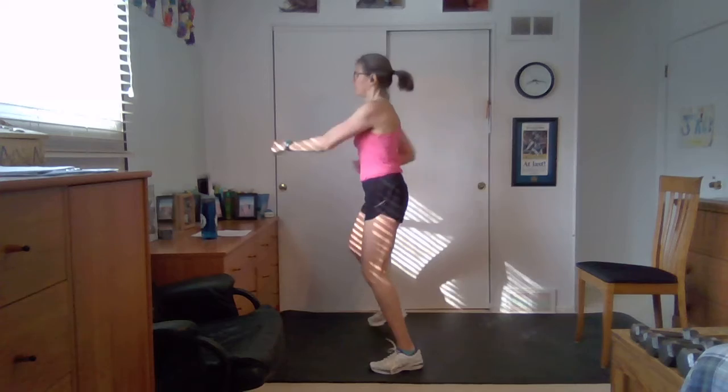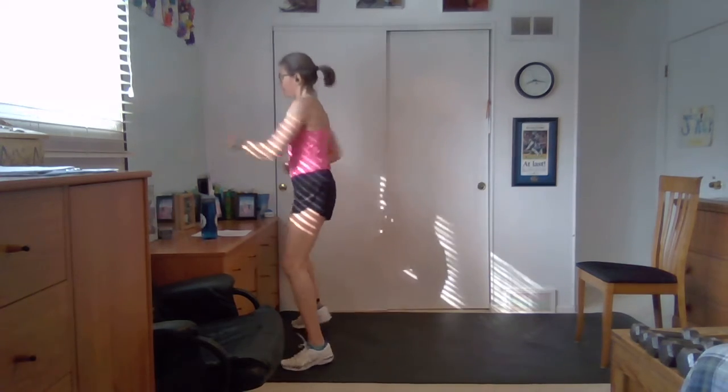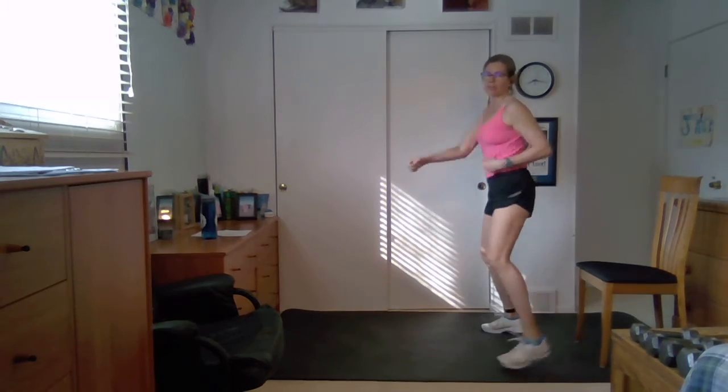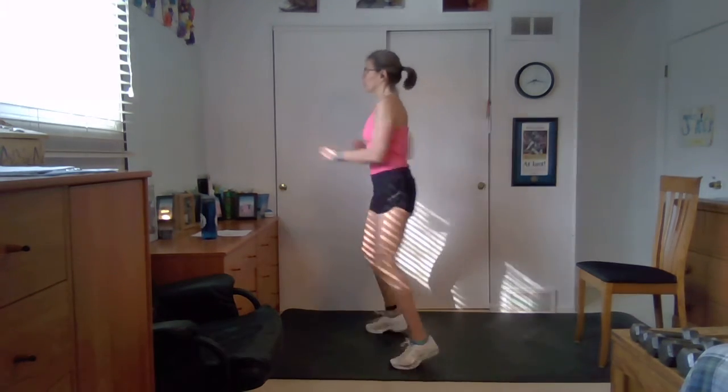You do not have to do high impact. You can keep it low impact the whole time. As long as your heart rate is getting up, I'm happy. You choose what's best for you. One minute is over. That means we have one minute to go. Chest up, shoulders down, belly tight.